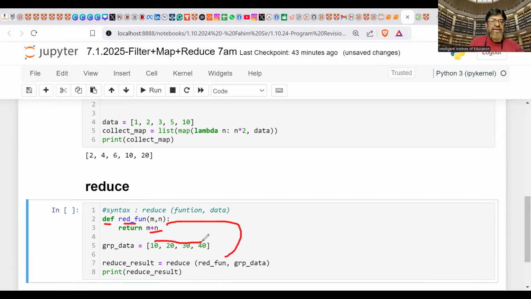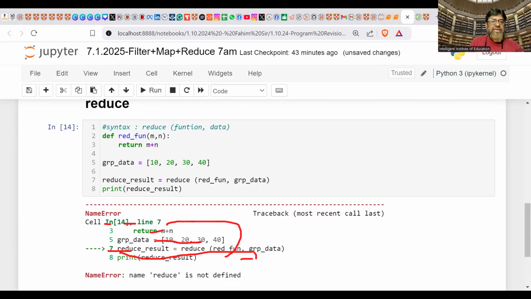The result will be 100. The grp_data we are going to take from this, and this reduce result is printed here. Let me execute this.